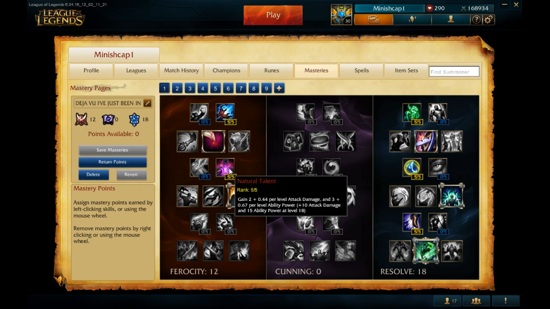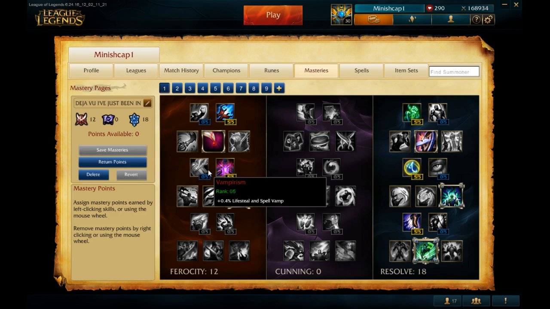So I take 5 points of natural talent. This gives you 4 AP at level 1. Just a little bit of extra oomph for your early game. I don't like taking vampirism, and the reason I don't like taking vampirism is because you just never really notice the sustain from this, because DoT damage inherently gives you less. It gives you 33% effectiveness from spell vamp, and Singed doesn't auto attack enough to make the lifesteal worth it ever. So having that small amount of spell vamp, it's not going to heal you for that much over time.